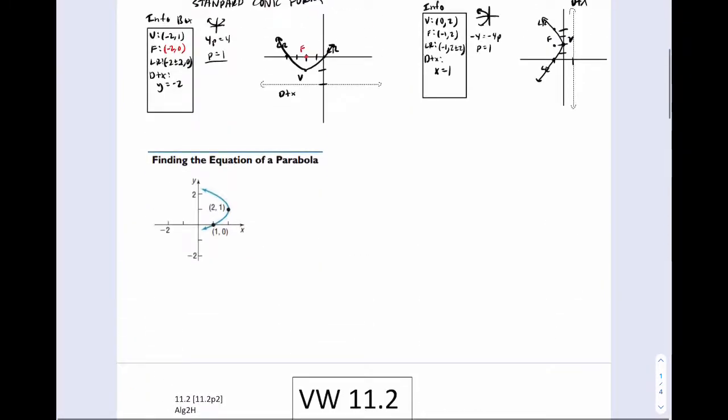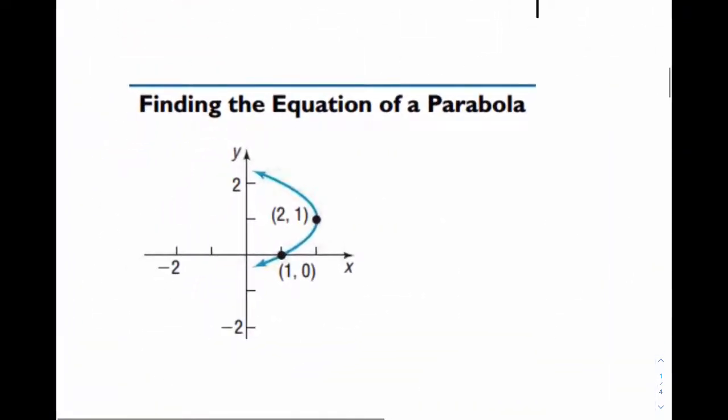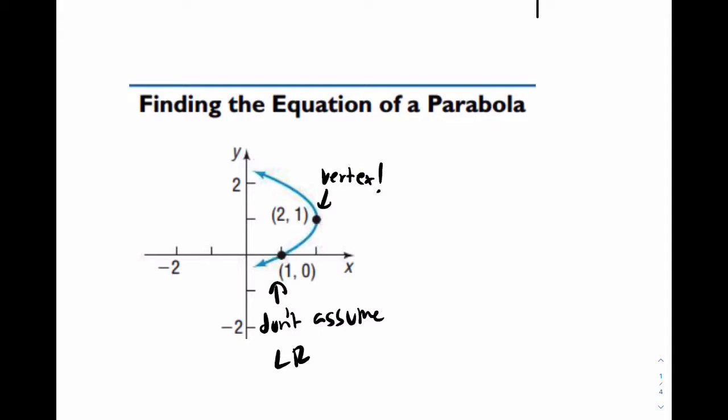Now for our last example, it says find the equation of a parabola. So for this one, the main thing to know is don't assume that's an LR. We really don't know that. If it tells it to you, great, but all these problems is probably not going to be one. So that's just a regular point. That's any given point on a parabola. What you do know is that is the vertex. And we can see that it's a negative y squared parabola because it's opening left and it's negative.